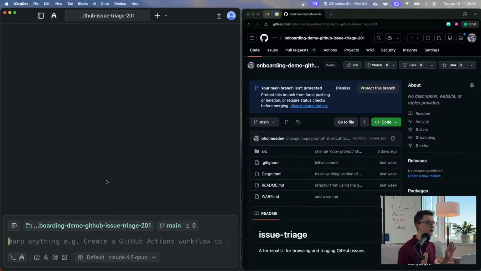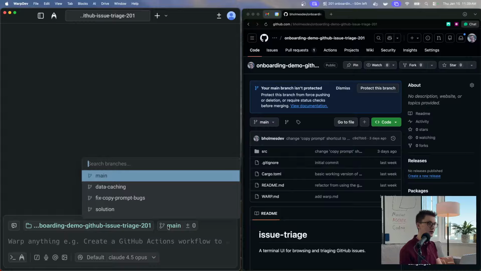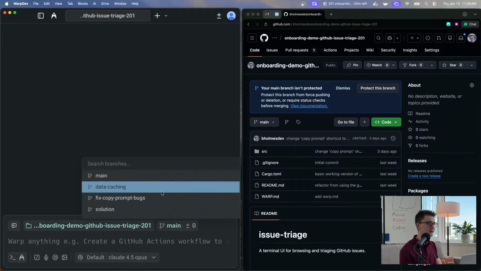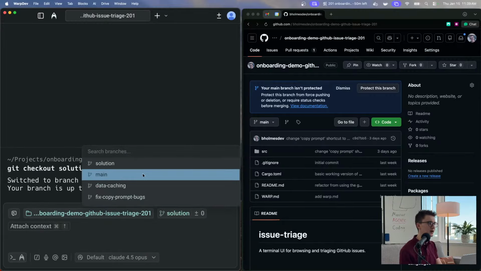I'll do a very brief run through of how Warp works. In Warp 101, or the one that we did last time, we talked a little bit more in depth about how you use Warp, both as a terminal and as an agent orchestration platform. It can do it all. So you can see in Warp, you have an input box, you have your repository that you're currently in. We show you a brief of your working directory, as well as the branch that you're currently on, with a nice clickable button to switch between all of your branches. Love that. We give you some nice affordances since we own the entire terminal experience.